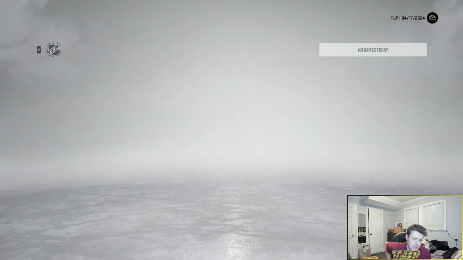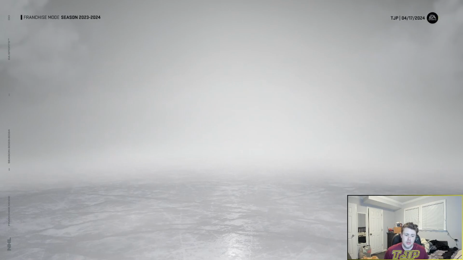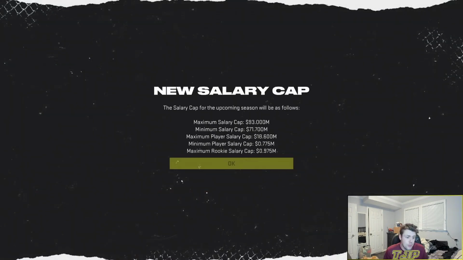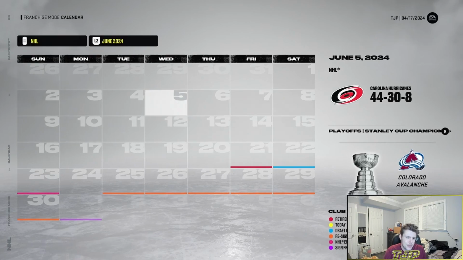But it is what it is, so I'm just going to simulate to see who wins the Stanley Cup, show you guys the awards, and close out this video. The Colorado Avalanche, who are going to be our last team that we reveal, because we have the Maple Leafs, then the Avalanche, won the Stanley Cup, by the way. So, hopefully when we're them, we can win the Stanley Cup, but probably not, right? That's just too much to ask for.